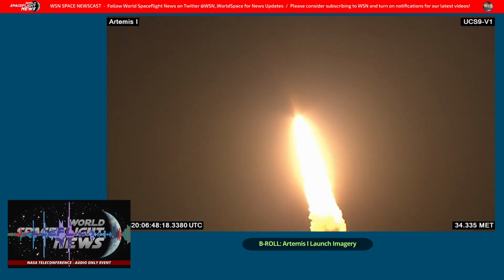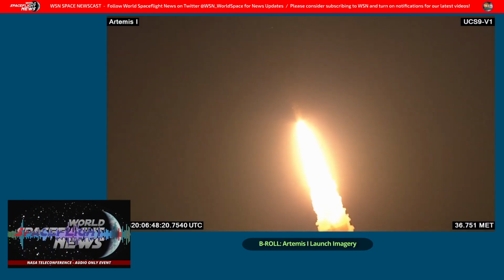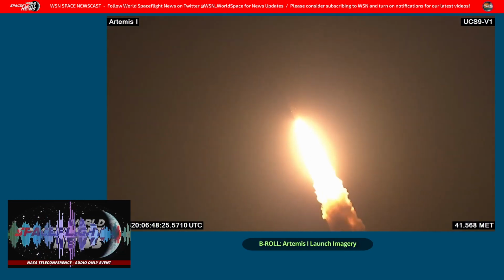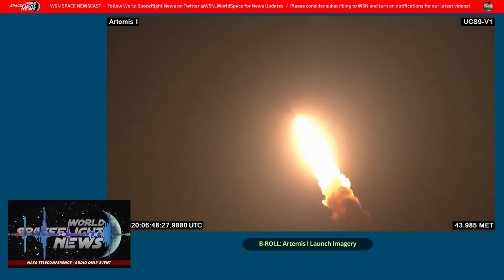We're still poring through the data. There's a ton of data that was recorded and transmitted down and recorded on board that we have off the vehicle now, and I'm sure Howard will talk some more about that from an Orion perspective. We're looking at the detailed analysis across the entire vehicle, every part of it, every subsystem. We're also looking at collecting our lessons learned. Our lessons learned process is very structured and formal, that we're going through right now.